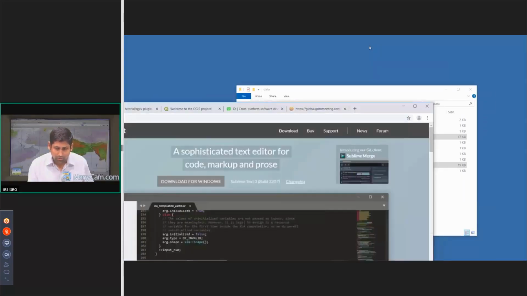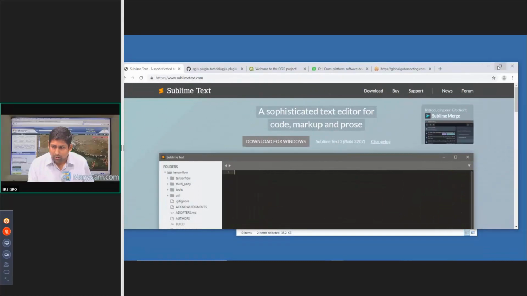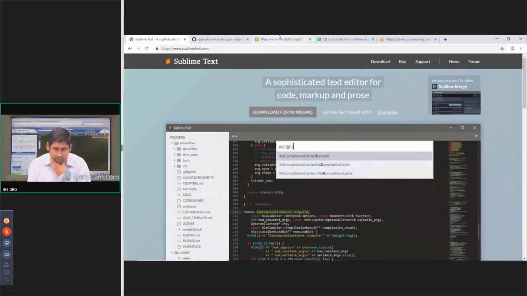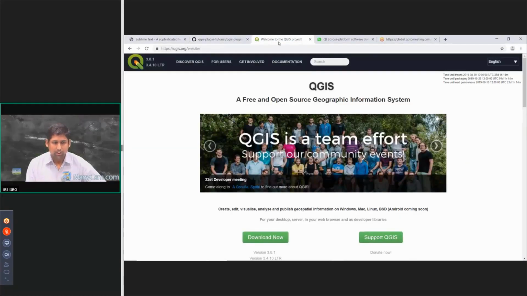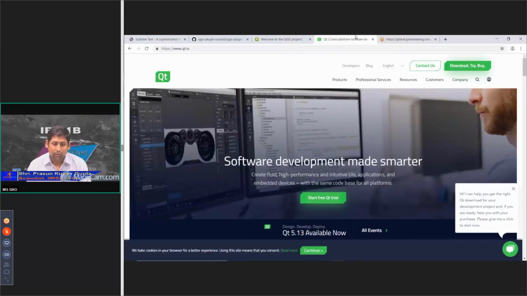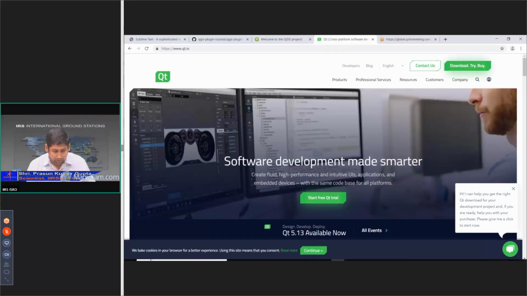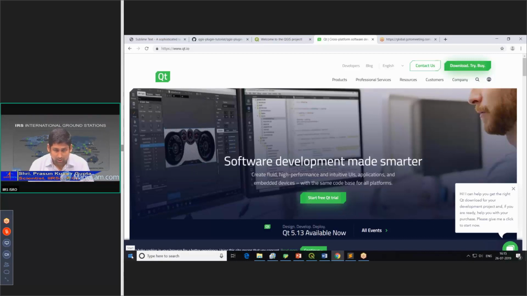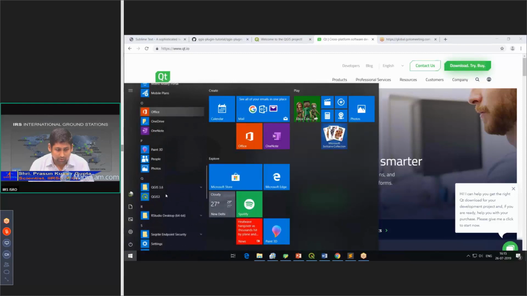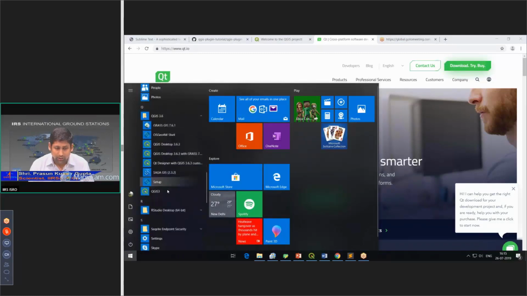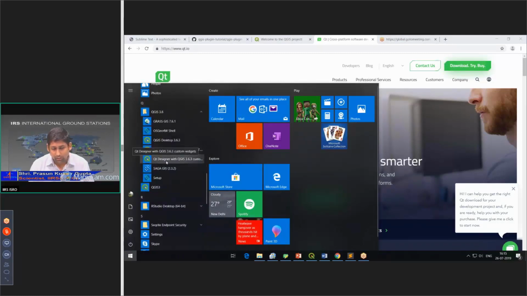I was showing you some websites before we start building the plugin. One is the QGIS website, qgis.org. We will also be using Qt to develop the front end of the plugin. Though you need not install Qt separately, in the current version of QGIS, Qt designer comes pre-installed.